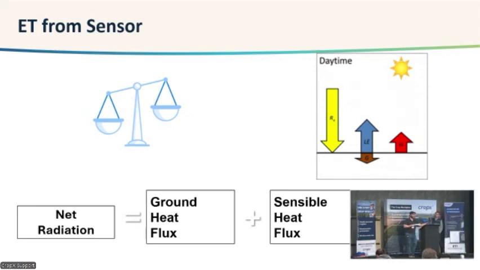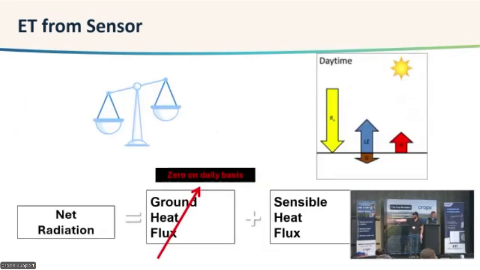So then sensible heat flux, that's the energy that goes into actually heating up the atmosphere or heating up the air around us. And that's what you feel. That's why it's called sensible heat flux, right? And that's represented by that red H arrow on that diagram. And then lastly, the last way the energy can get expressed out is what we call a latent heat flux, and that's represented by that blue arrow right there.